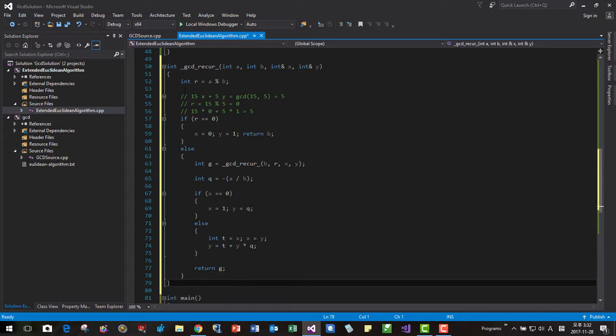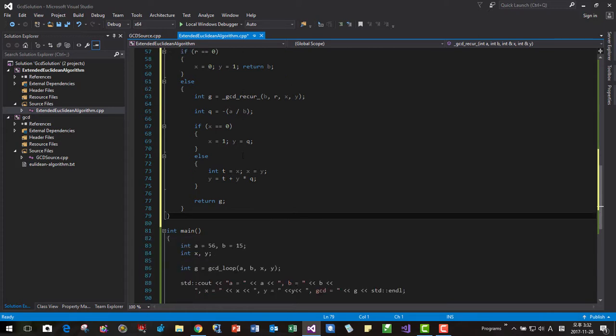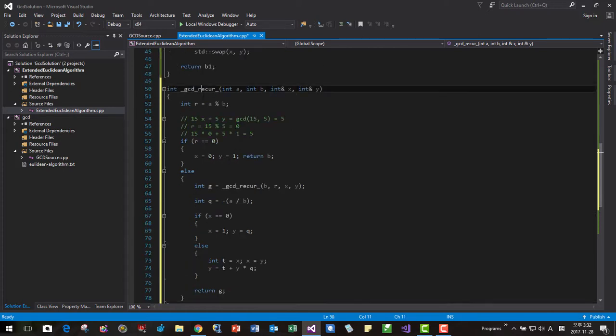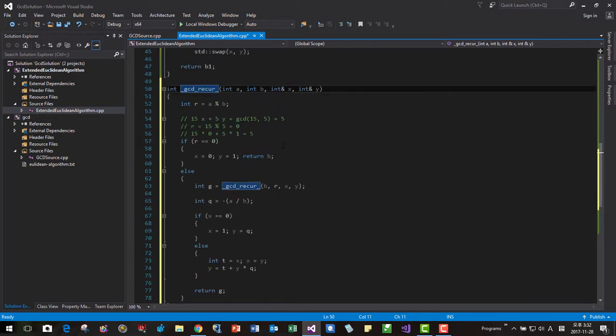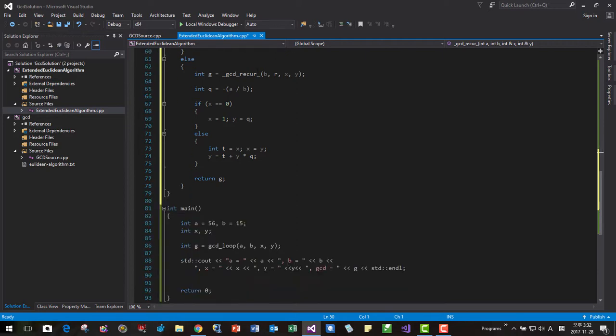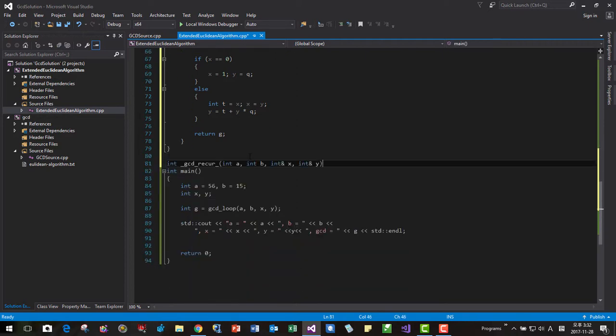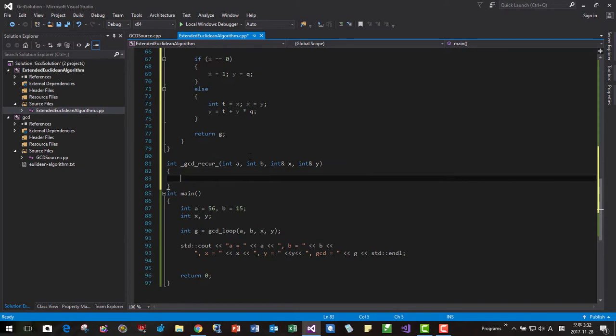Please note that we didn't swap a and b here. So this is the internal representation. So we will make it complete. I will copy it. Then here, this is the external recursion, like this.